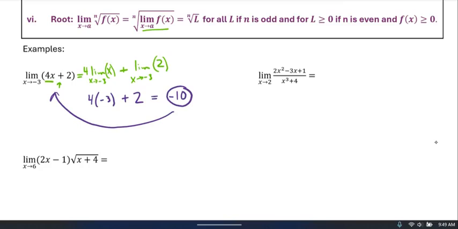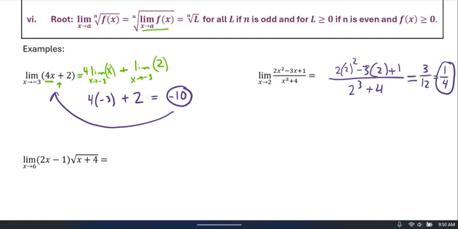The second one, now that we have this in our minds, we can think, oh, this looks like a quotient. Maybe I'll just think about plugging in 2 and see if it works out. If we plug 2 into the numerator, we have 2 times 2 squared minus 3 times 2 plus 1, all over 2 cubed plus 4. We don't have a problem in the denominator with a 0. We can just evaluate that. It looks like it will be 3 over 12 if we evaluate that, simplifying to just a value of 1/4.